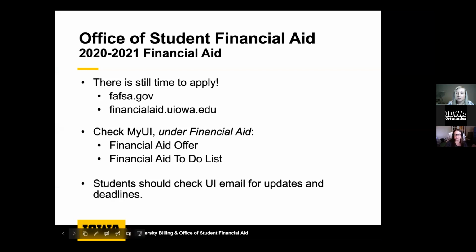Okay, so the FAFSA is the application for federal financial aid. It is not required, but we do encourage you to file one. I'm sure a lot of you at this point already have filed a FAFSA, but it is important to know that if you haven't yet, there is still time to do so. The FAFSA is completed online at fafsa.gov. I will mention the University of Iowa does have a priority filing date for the FAFSA each year, which is December 1st, but some financial aid programs never run out, such as Stafford Loans or Pell Grant. So if you haven't filed yet, I would encourage you to do so.